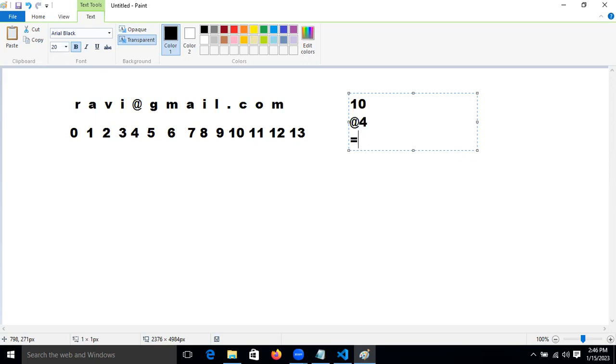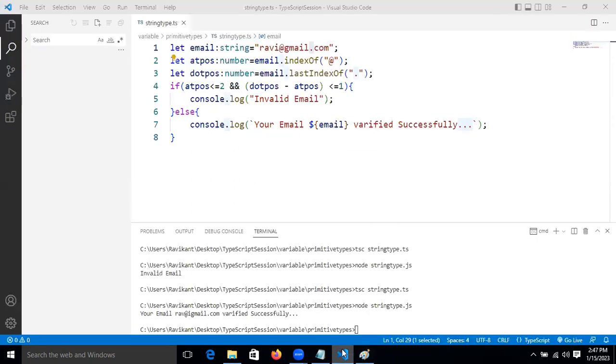How much is the difference now? 6 value, right? 1 2 3 4 5 6th position, this one is there. This one is also valid now.